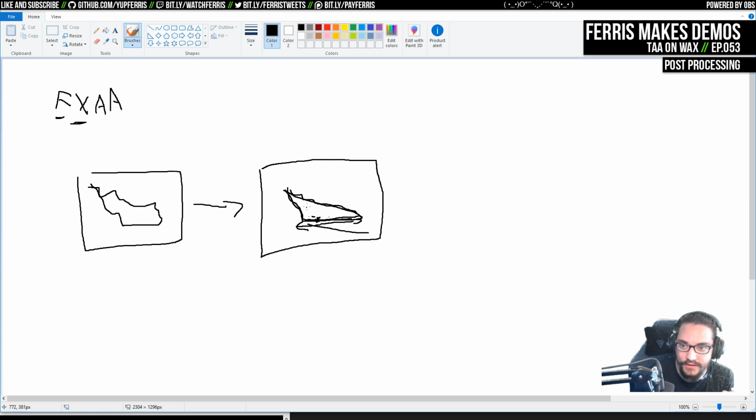And also with a lot of edges, there could be details in this image that the FXAA couldn't find. So then there are parts that are going to be sharp that shouldn't have been sharp. And there's also the opposite case where there should have been sharp edges, but there actually won't be because the FXAA thinks it's an edge of a triangle and just starts blurring it. So there's a lot of problems with this, but the nicest thing, again, is that you can just put it on the top and it solves a lot of problems. It's better than not doing anti-aliasing, generally.